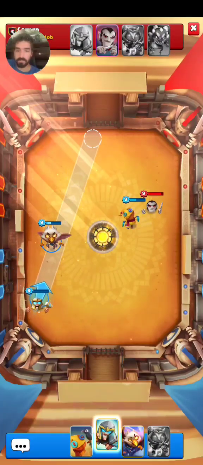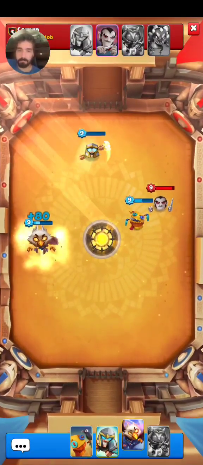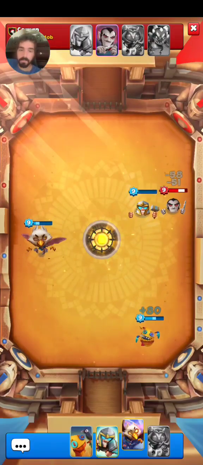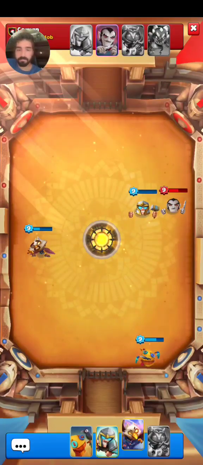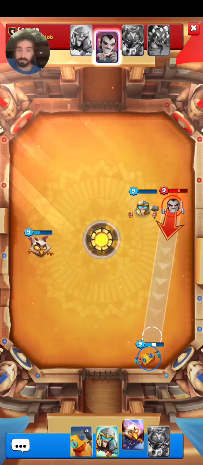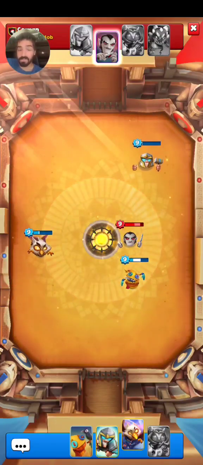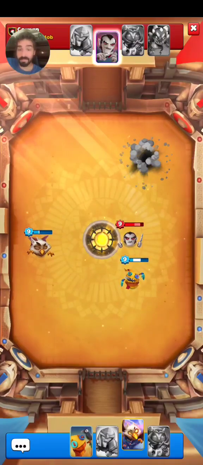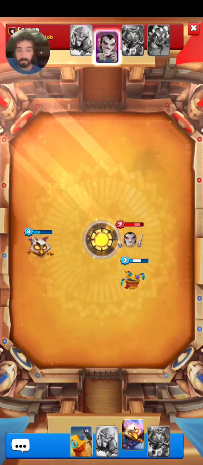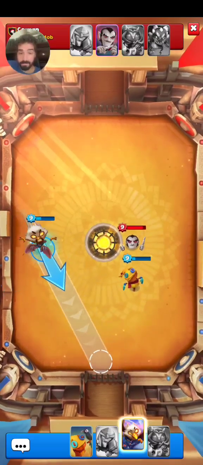This should heal up the Griffin and the Scarecrow while hitting the Vampire. There you go. 109 damage. This is very dangerous. He can make a comeback here, dude. This is so unfortunate. This is very unfortunate stuff. He might actually win here. Wow. Yeah, I think he bested me here.